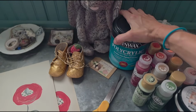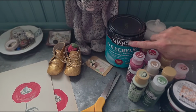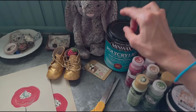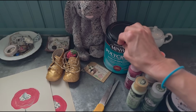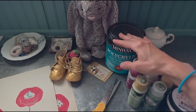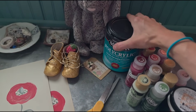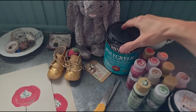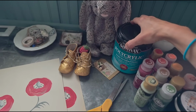So I just wanted to mention, this is probably what I will use as my top coat or my sealant for the cabinet, but I know that a few of you mentioned using some sort of wax. If any of you wants to drop in the comments what that wax is, I might try it. I don't have any right now, but I assume I can find it at a home store. So let me know what you think for sealing it.